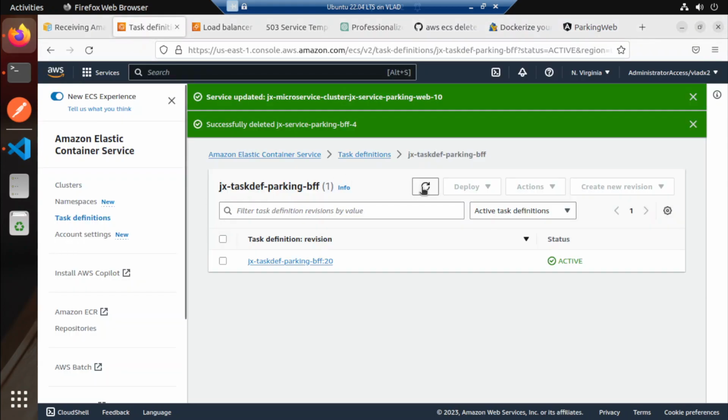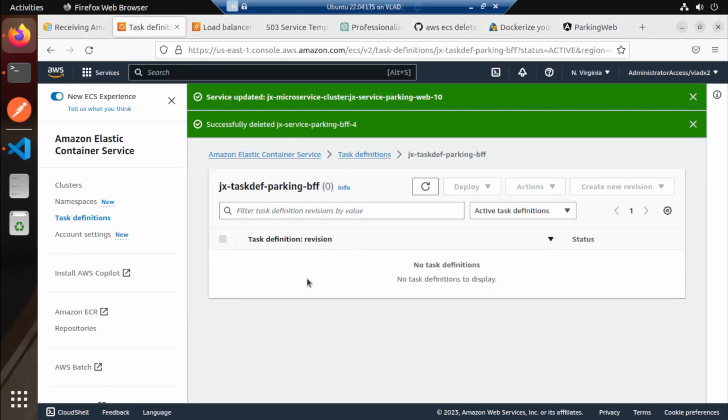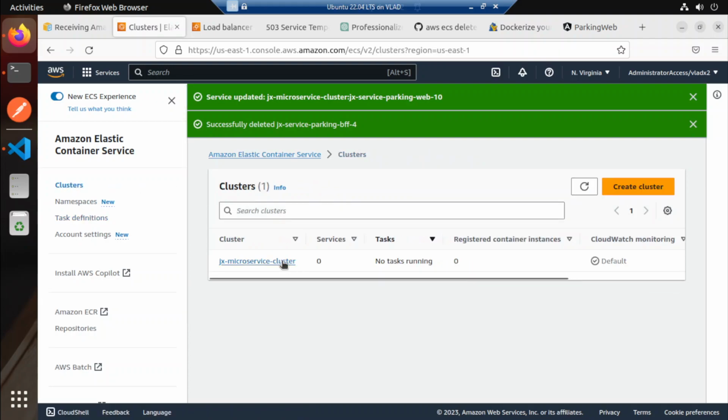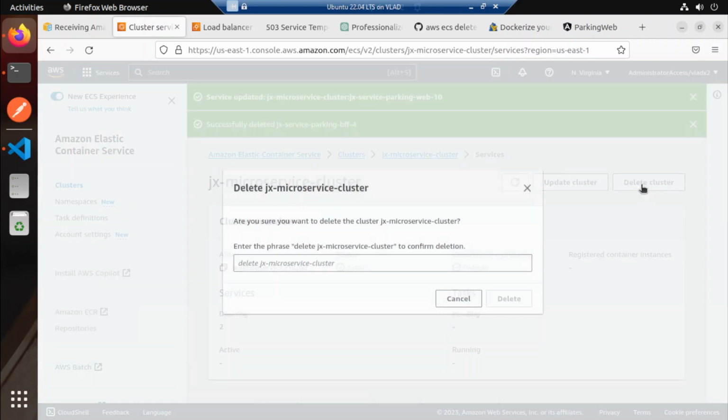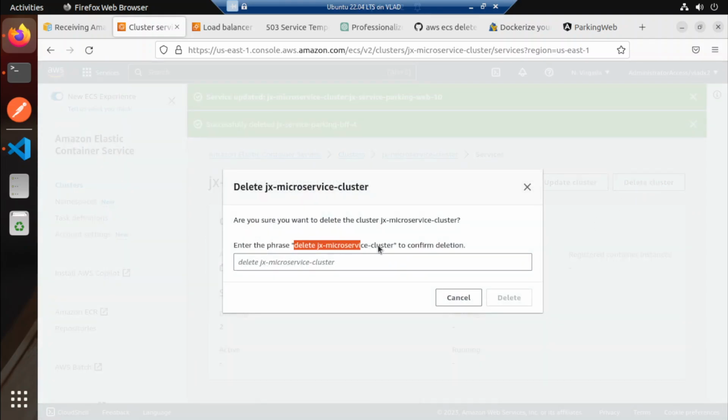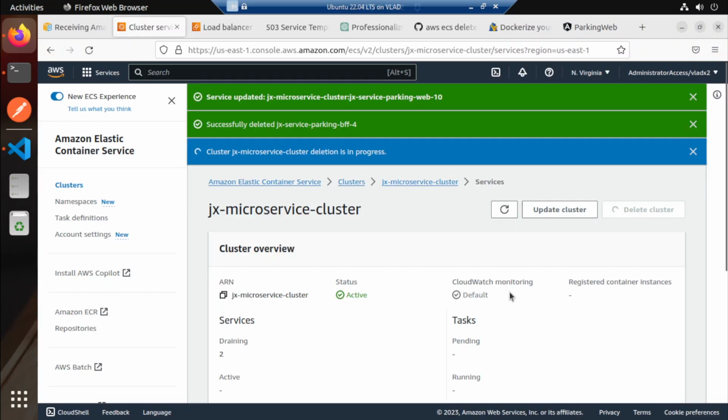So let's refresh this. No more task definition, no more services. We can now delete the cluster.